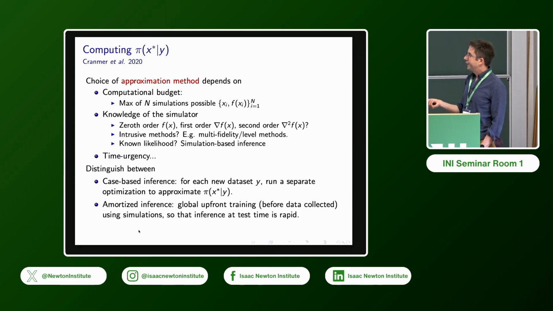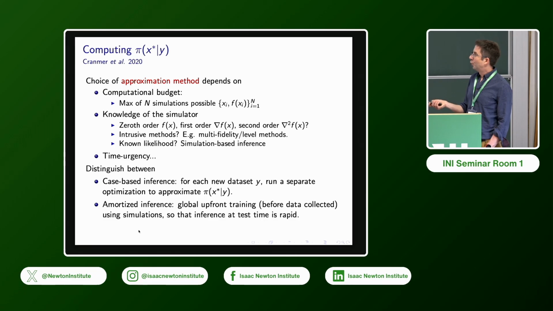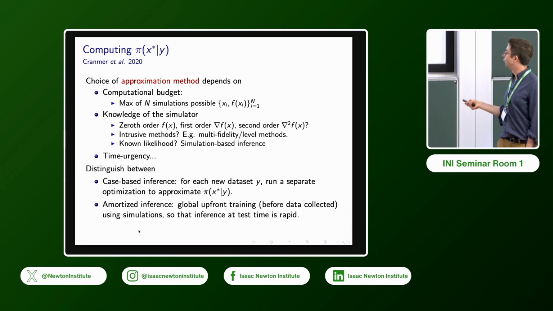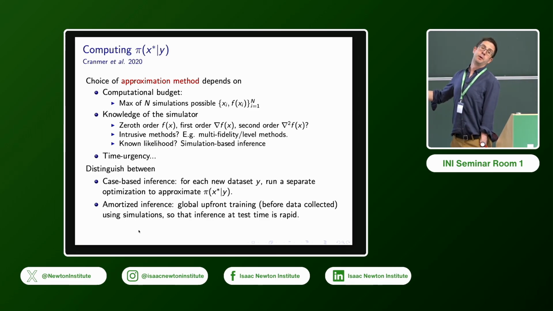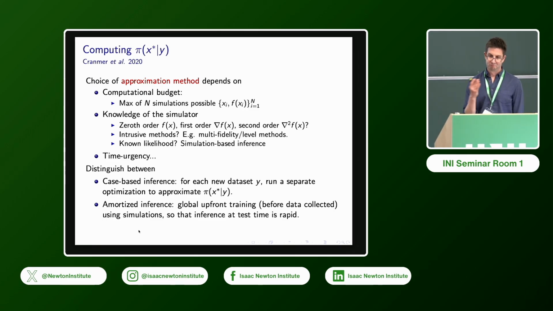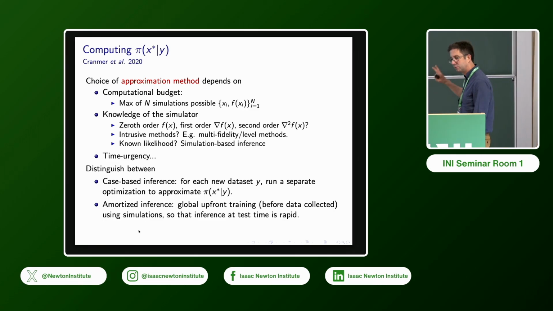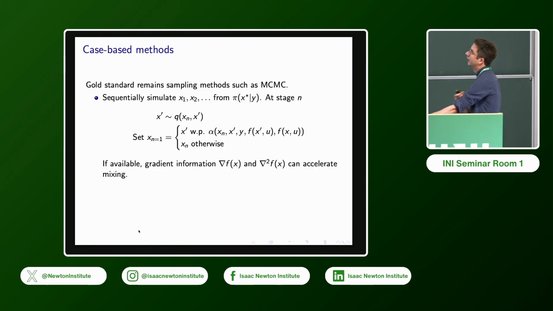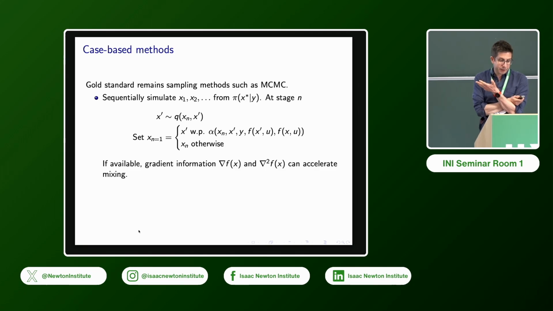An emerging trend in machine learning, which is very exciting, again, is these amortized inference methods. There you hope to do a large amount of upfront training to give you a way of estimating the posterior for any feasible dataset Y. So that when the new dataset Y comes in, the reporting of your posterior is cheap. It's essentially immediate. You've done all that upfront work to approximate all possible posteriors so that when the data comes in, whether that's feasible, that's kind of the hope of that field. Okay. So in terms of case-based methods, I don't want to talk about them particularly.